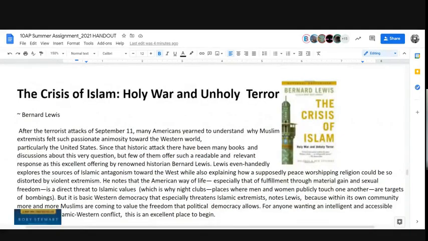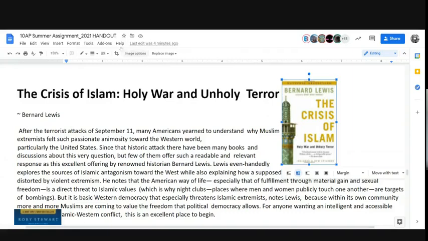If you're looking for the short, get-to-the-point Miss Buff reading, that would be this one. The Crisis of Islam: Holy War and Unholy Terror. This one reads more like a textbook, but if you're looking for the quick, I-need-to-get-this-done kind of thing, it goes through the history of Islam and terrorism. It goes up to 2001. And from the beginning, Islam is a huge part of the AP exam. So some kids opt to read it just because it gets the job done. It's definitely the shortest book on the summer reading, but it reads more like a textbook.